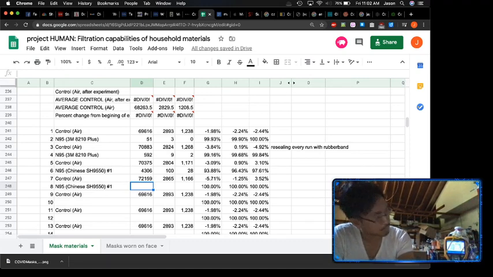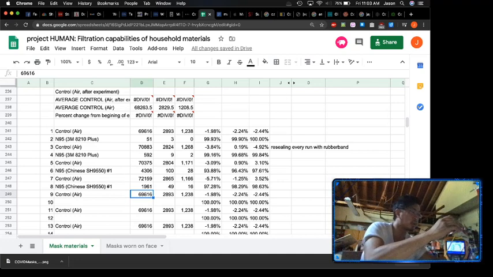I mean, this is probably my fault. My test setup is not great. Maybe I should put double rubber bands on it. So that was 97%.